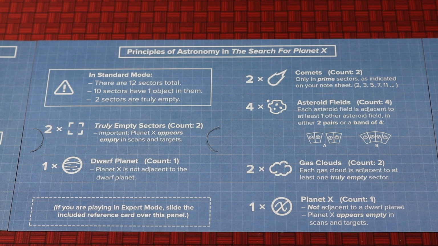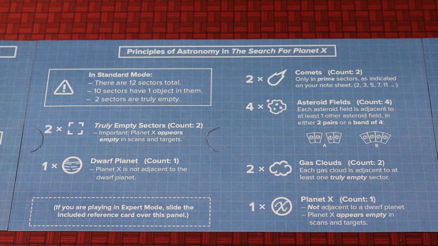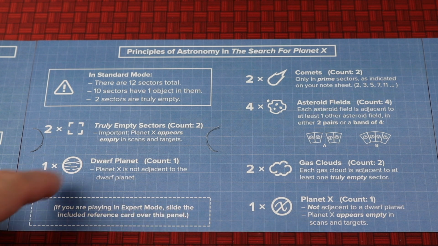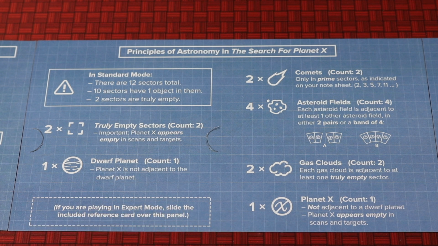Now each player will get a player shield that will keep their notes secret, but I have it laid flat right now to show you all the different things to know about the deduction and the principles of the astronomy in the Search for Planet X. Now Planet X itself, there's only one of them, and again I'm just going with standard mode here for everything. This is never going to be adjacent to one of the dwarf planets, and the Planet X always appears empty when you scan and you target it, which we'll talk about later.